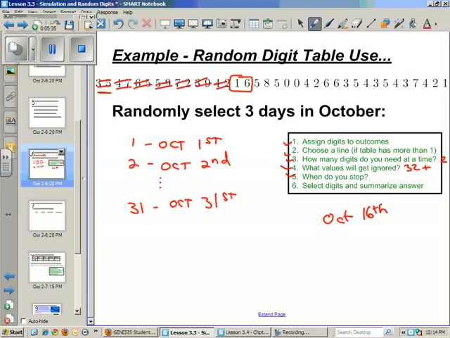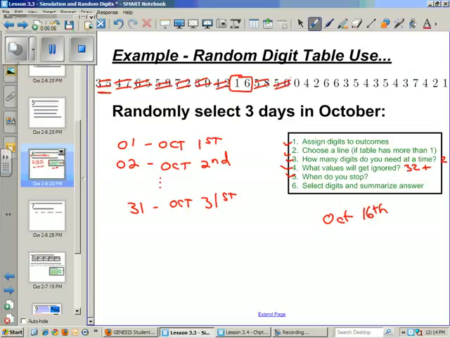Move on. I hear people looking at 04 because 58's a no, 50's a no, and 04. We need to talk about that. Go back to my list. Remember how we're grabbing 2 digits at a time? I probably should have clarified. October 1st would really be written as 01 because I'm grabbing 2 digits. 01 is going to be my first, 02 is going to be my second, 07 would be my seventh.